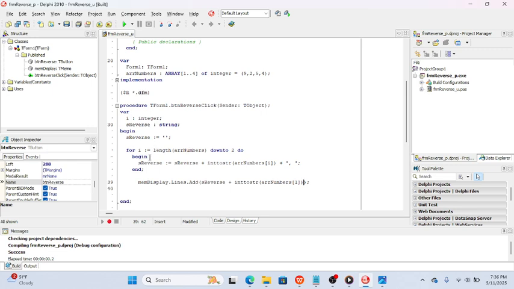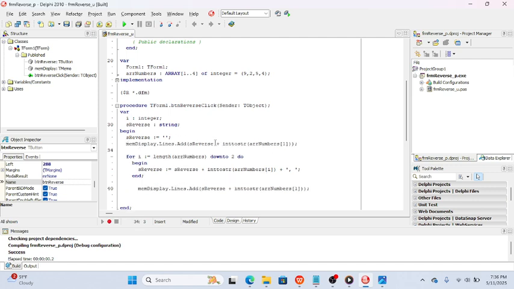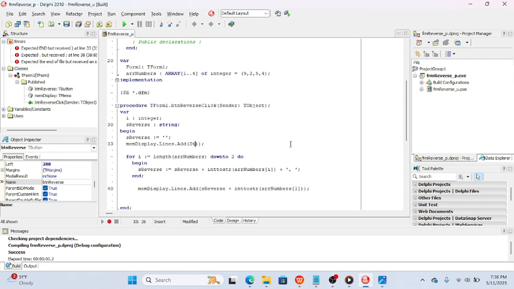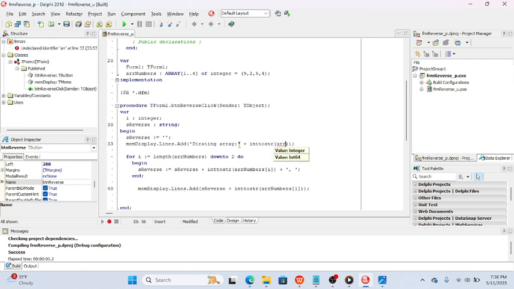To make this better, we could improve the display by saying something like this. Starting, okay, this text, in between quotes, starting array. I might need to put that in double quotes, I can't remember. No, single quotes. Right. Plus int to string. No, bugger. Let's just do this. Or, no.